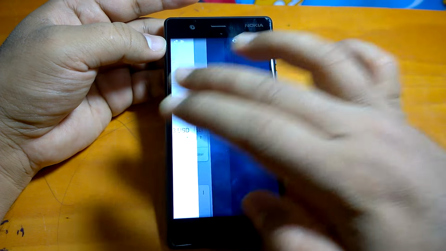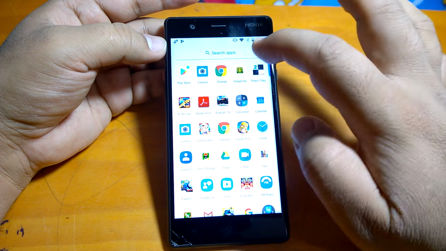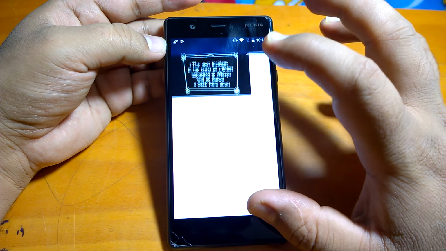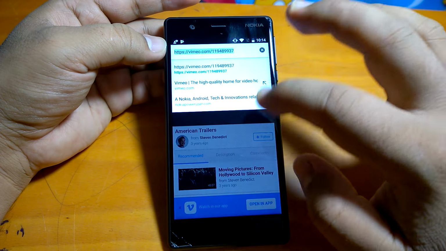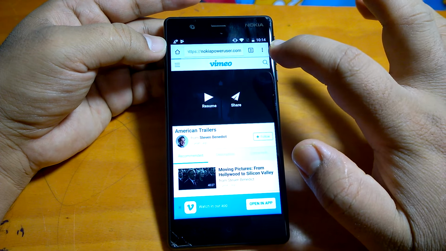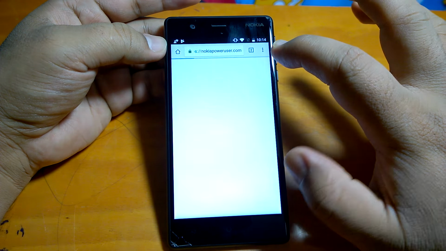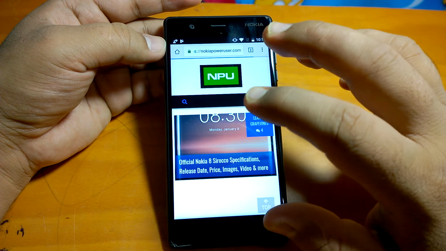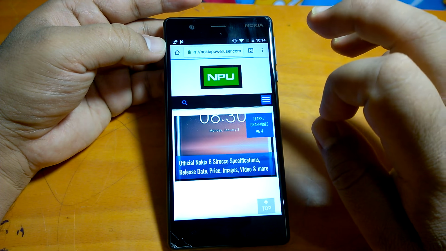Now everything is much smoother, going to the app list, doing things. Even the multitasking has seen lots of improvement, if you ask me. So in a way, Android Oreo Beta has brought lots of performance improvement over what you could have felt with Nougat.